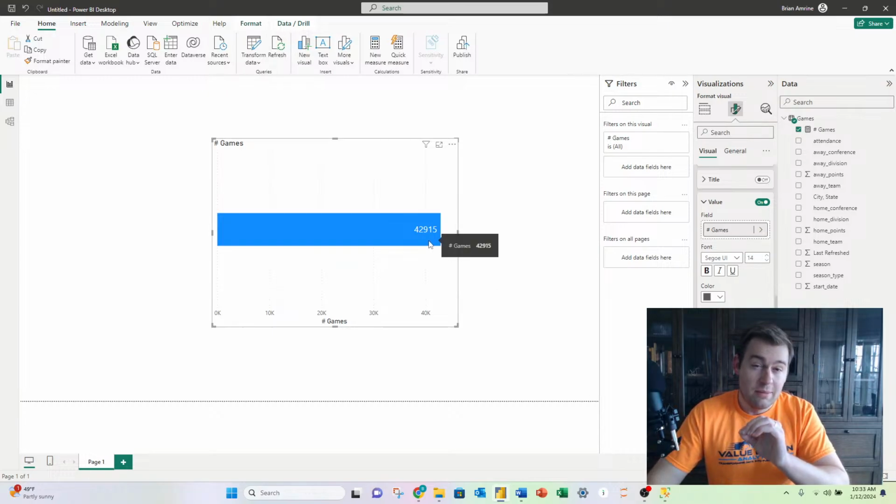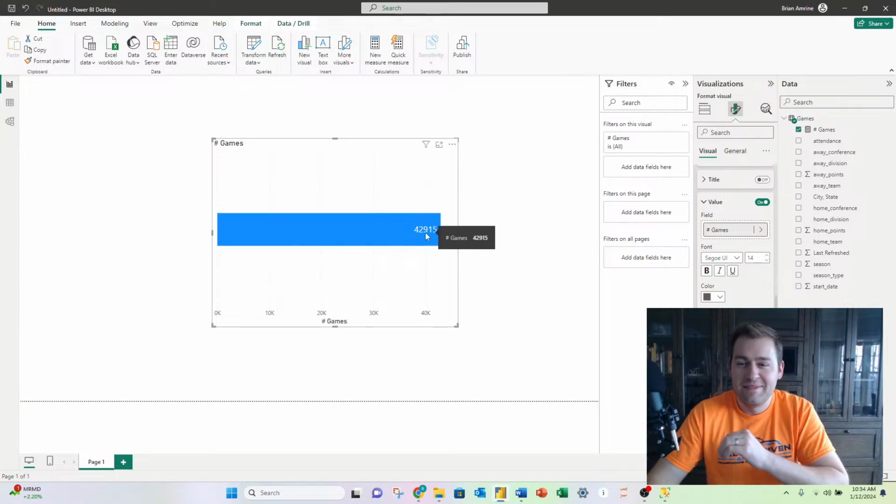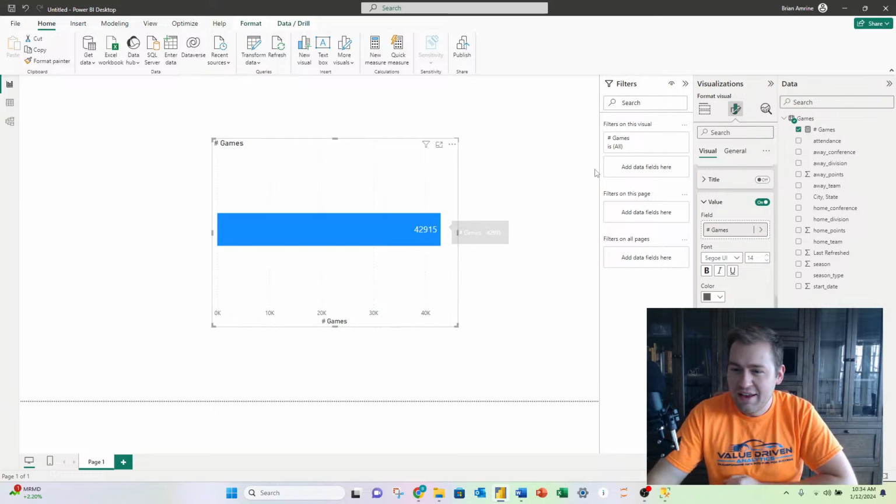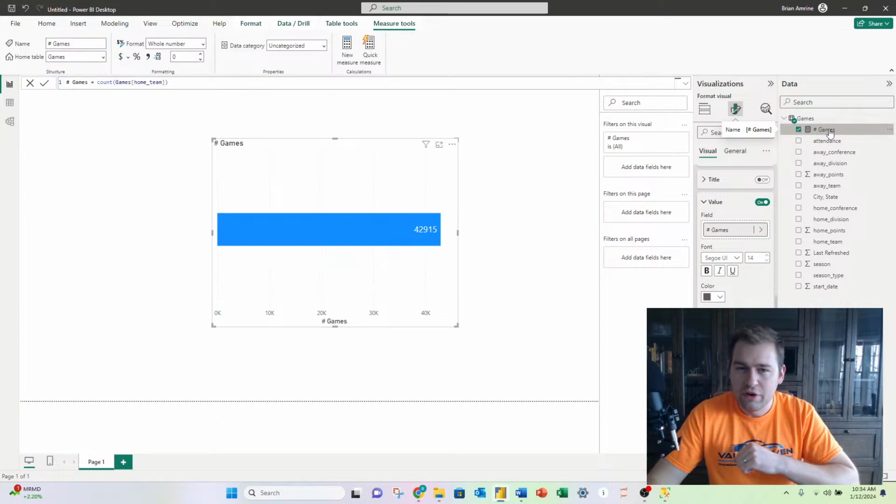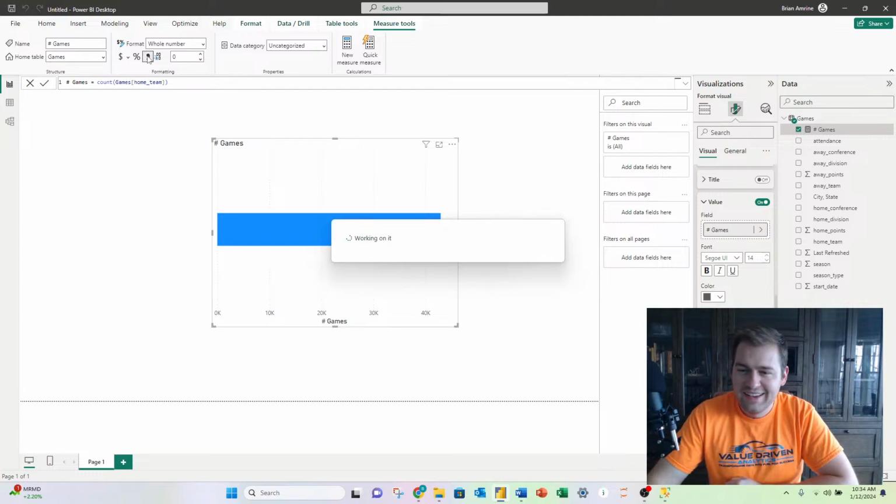Now, I love comma separators. Anyone who's worked on my team in the past knows that I'm kind of a stickler for comma separators. I just think they help to have the comma every 3 digits essentially. So if you wanted to format this at all or change the data type at all, you just click on that particular measure or particular column, then this menu comes up, measure tools, and I click on this to display with the commas as thousands separators. And what you'll notice is now there's a comma there.